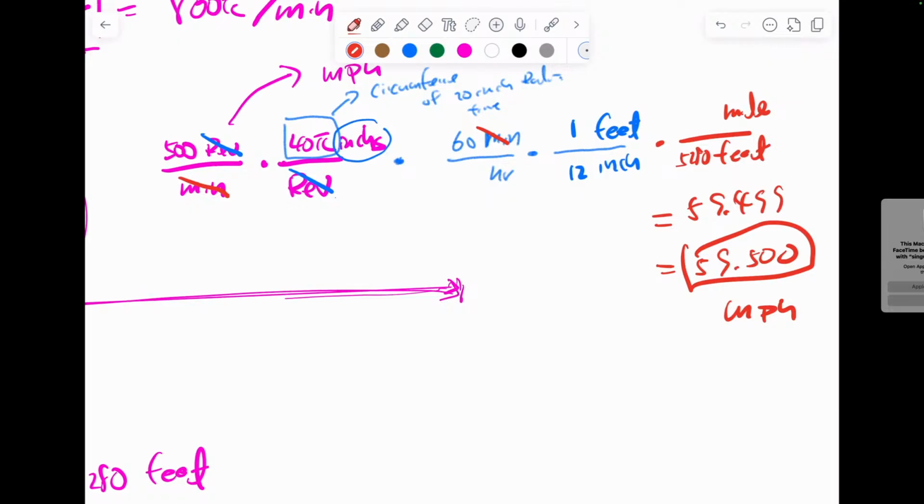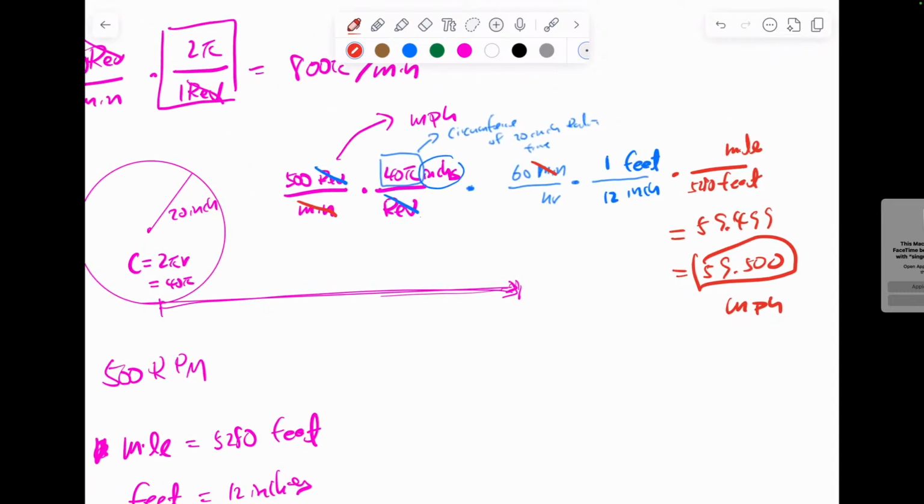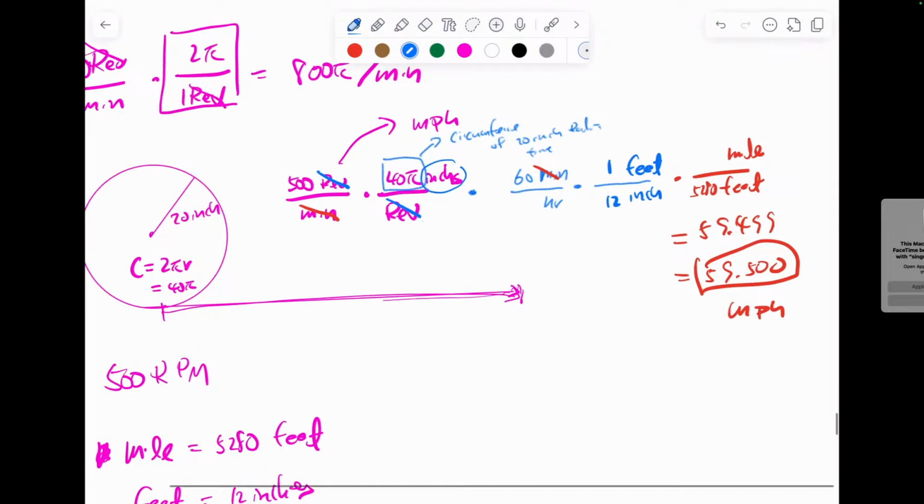Okay, does this make sense? I just converted an angular velocity to a linear velocity that you can understand. What is the first key though? Guys, this is the biggest part. The rest of the part is not a big deal. It's how much is one revolution. Because one revolution is 2 pi r.